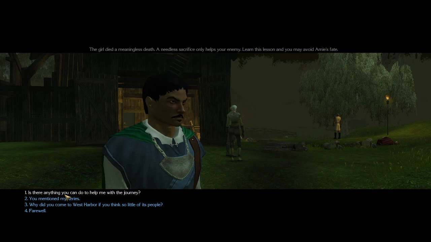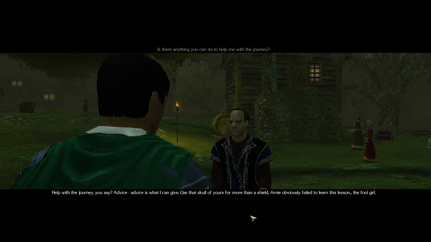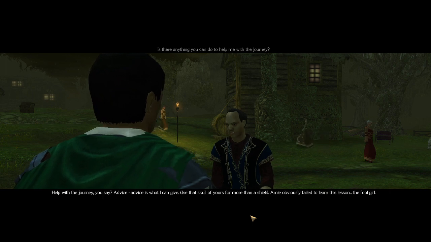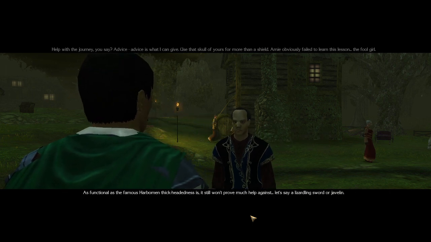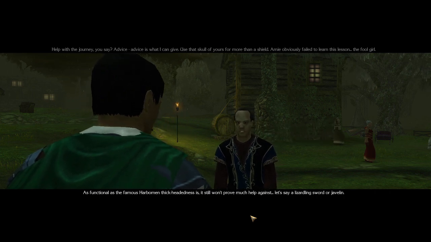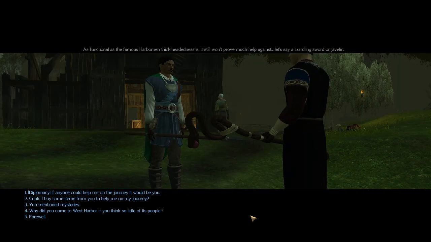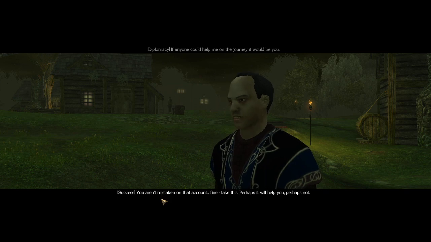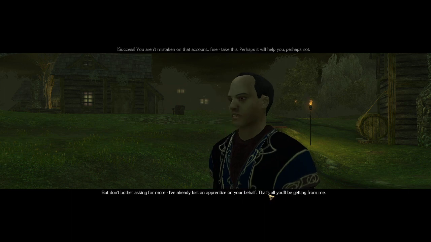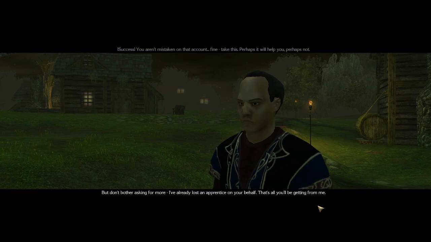Is there anything you can do to help me with the journey? Help with the journey, you say? Advice. Advice is what I can give. Use that skull of yours for more than a shield. Amy obviously failed to learn this lesson. A fool girl. As functional as the famous harborman thick-headedness is, it still won't prove much help against, let's say, a lizardling sword or javelin. If anyone could help me on the journey, it would be you. You aren't mistaken on that account. Fine, take this. Perhaps it will help you. Perhaps not. But don't bother asking for more. I've already lost an apprentice on your behalf. That's all you'll be getting from me.